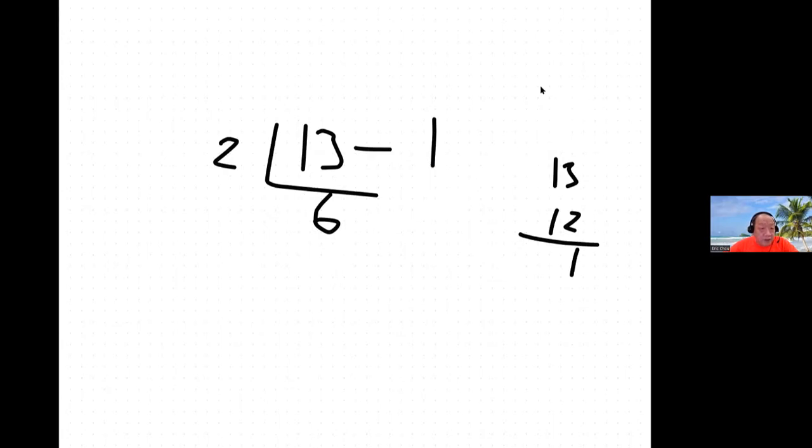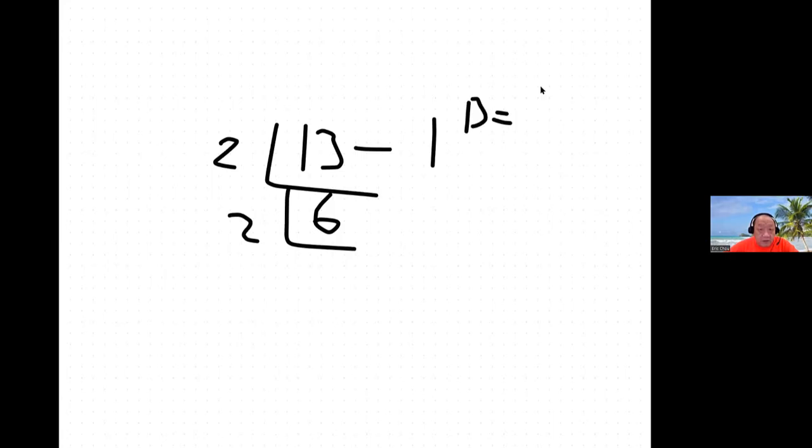So far you got 6 remainder 1 after you divide 13. Now you draw another line over here. Now you divide 6 by 2. What do you get? So 13 is equal to 6 times 2 plus 1. Now 6 divided by 2 is 3, remainder 0.